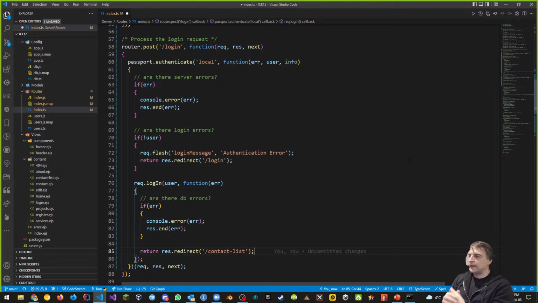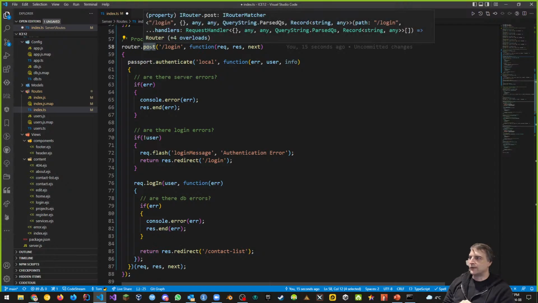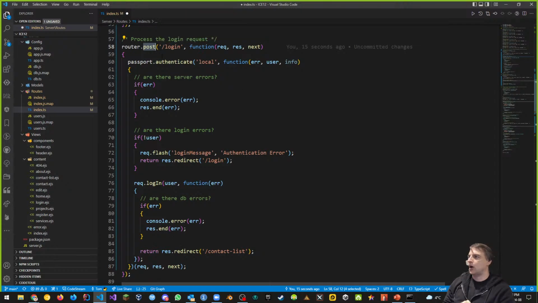Questions around this? That's my login process. It's not that difficult, but I want to mention again what's happening here. We're responding to a post request. The post request is coming from the form from the login page. Remember, we changed the method to post, right? As soon as I do that post request, we're going to get a username and password. That's going to be inside of the request.body, right? The request body is going to be transferred in here as parameters inside of my authenticate function.